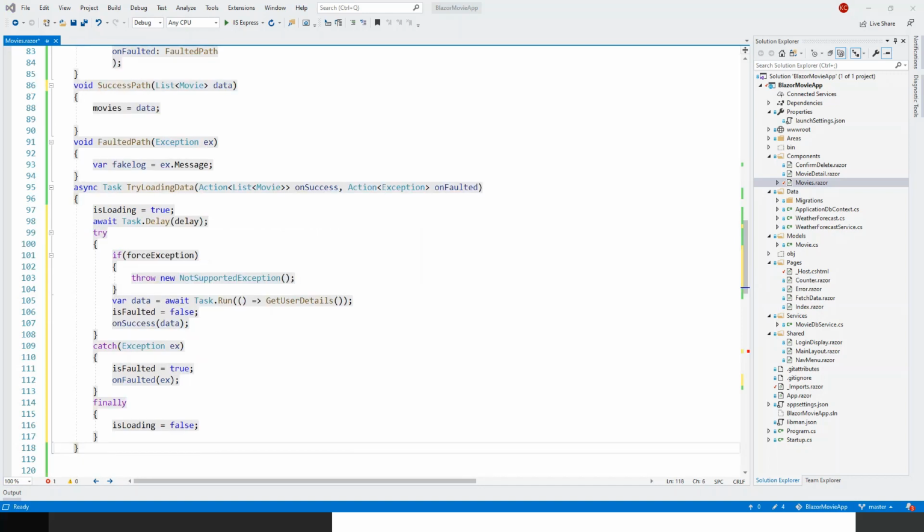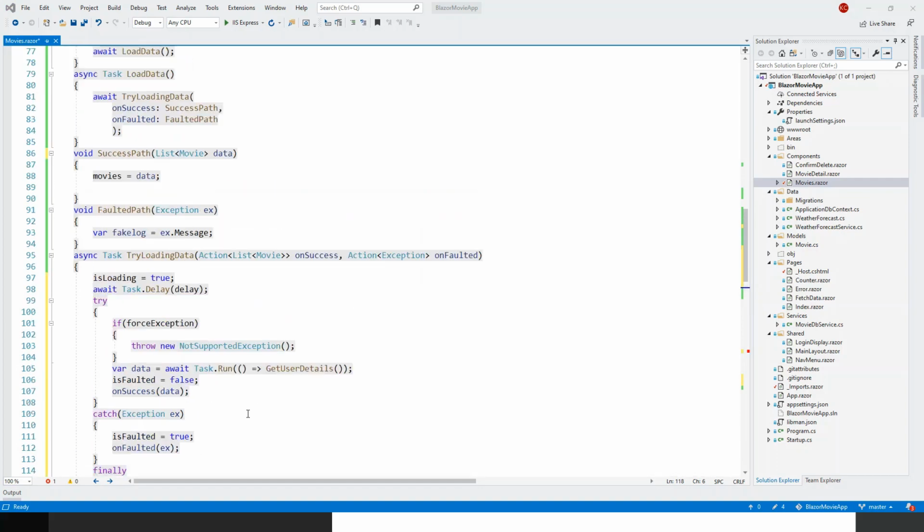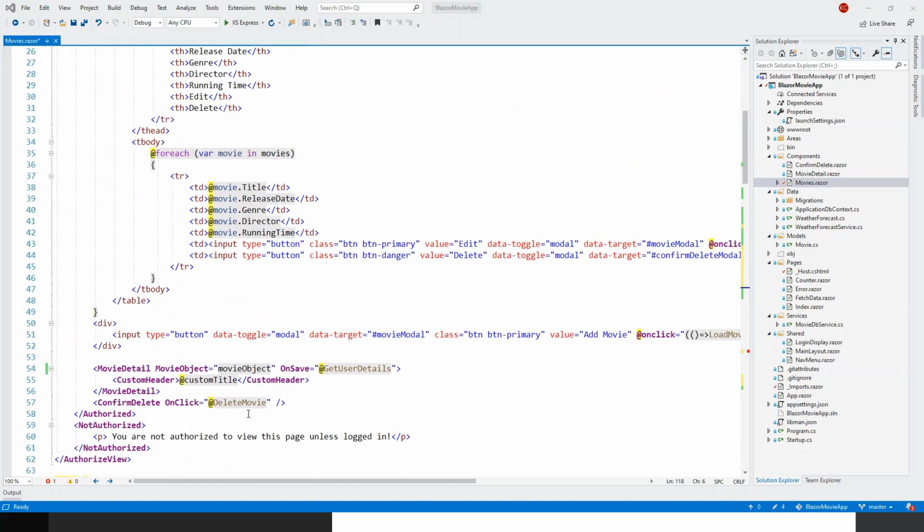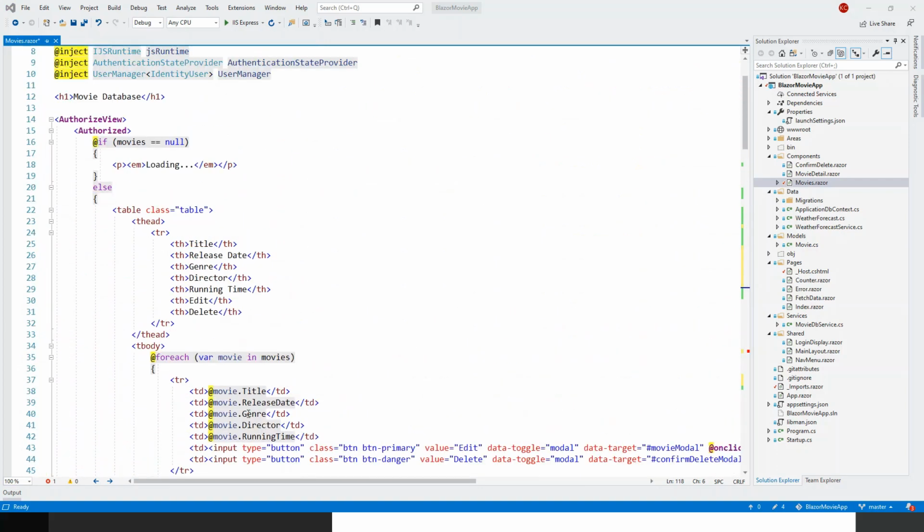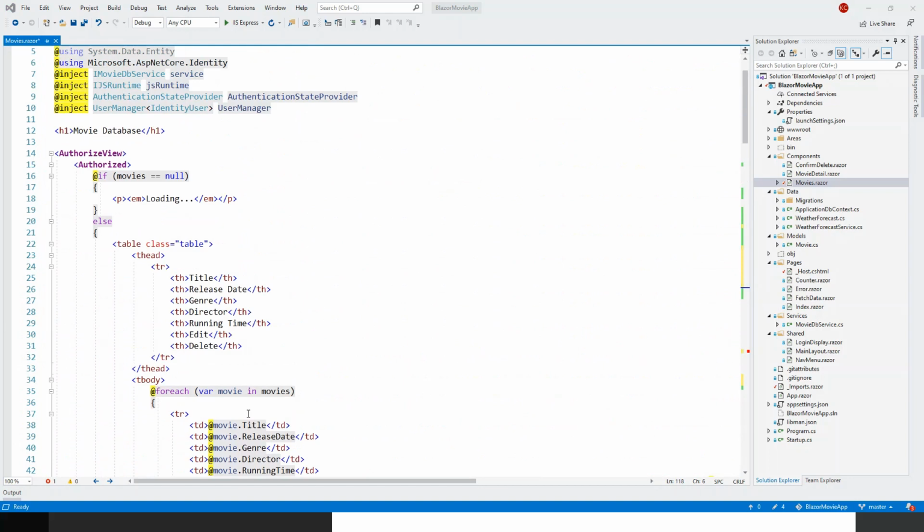That's all. Now when I say that's all, I have actually only finished the C# coding part, but I have to complete the Razor part, the HTML part of the Razor page rather. So here within this authorized view, I've got this authorized tag. Now here I'll put this table.